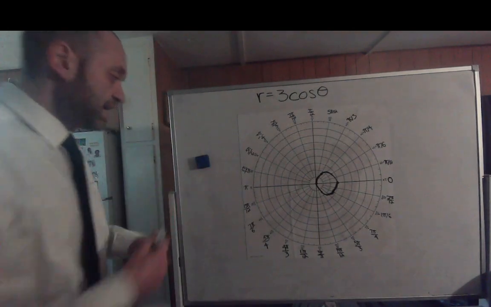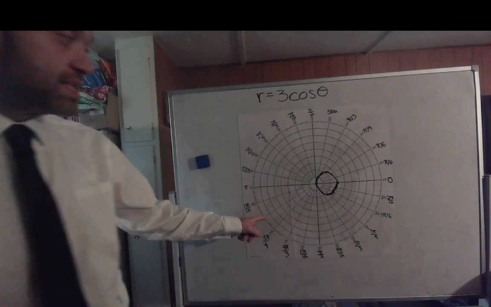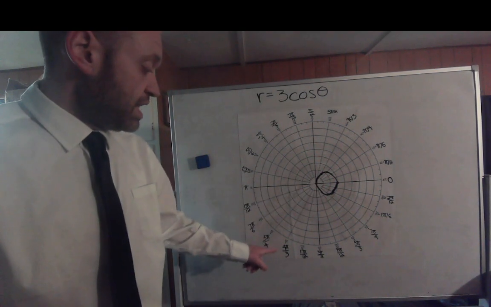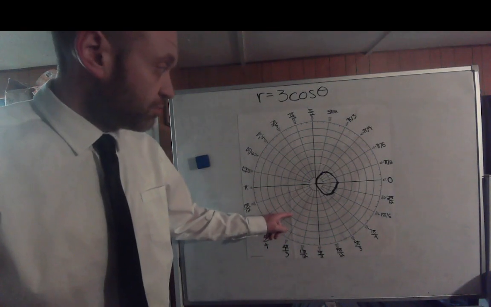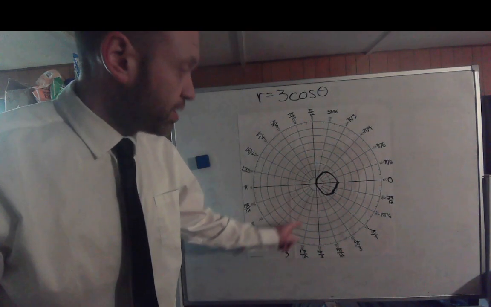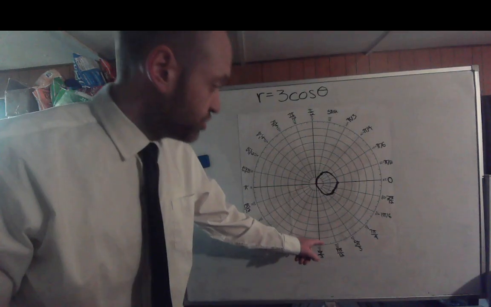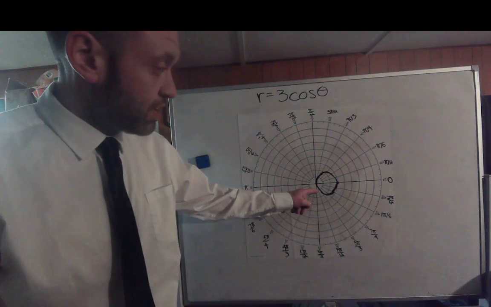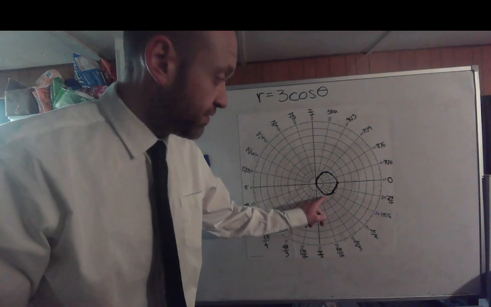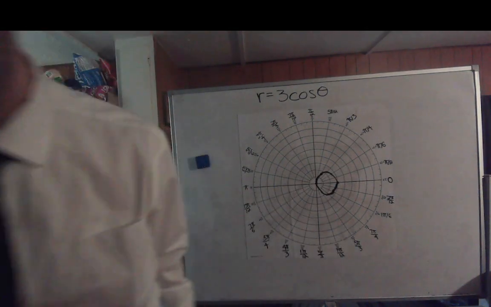Now, real quick, if we start taking the special angles, the cosine of 7 pi over 6, we know that's negative. That's going to put me back at pi over 6. We already have a value. If you do 5 pi over 4, that'll put me back at pi over 4, which we already have a value for. Same with 4 pi over 3, that would put you back at pi over 3. 3 pi over 2 would put you back at pi over 2. We have a value there. Then if you did 5 pi over 3, that would put you positive. We already have a value. Same with 7 pi over 4 and 11 pi over 6. So the circle's completed.